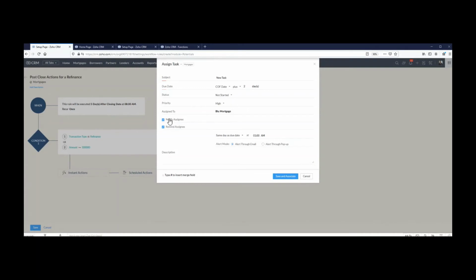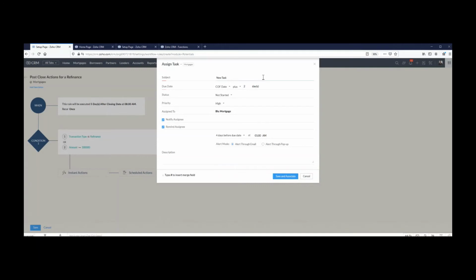This is great for internal. I prefer this actually to emails for internal reminders. And then this here, I can even say, okay, on the due date or 2 days before the due date or 4 days before the due date, actually remind this person through an email or through a pop-up, I can choose. And then just a description here, whatever.